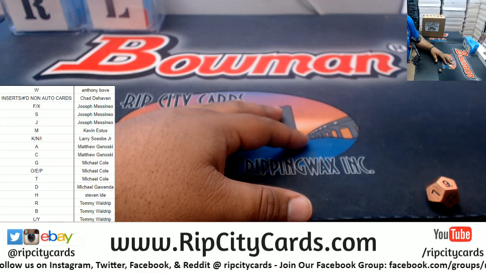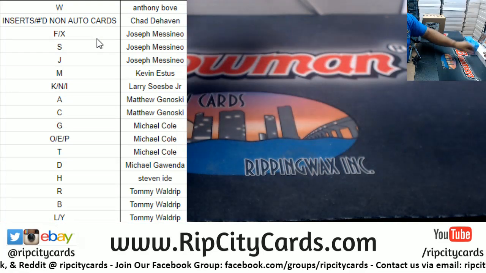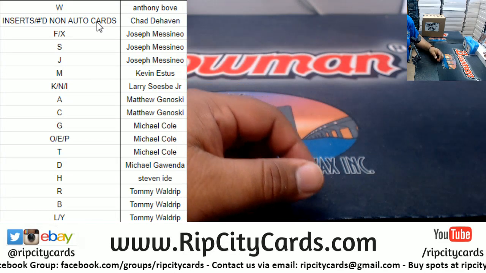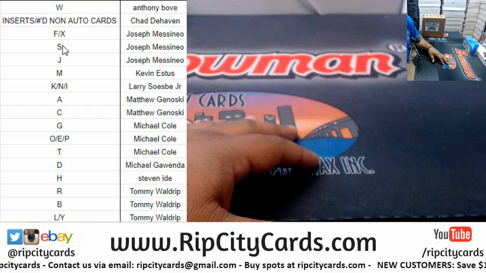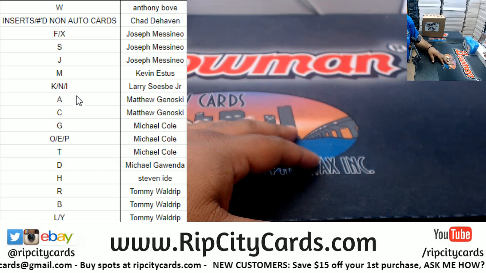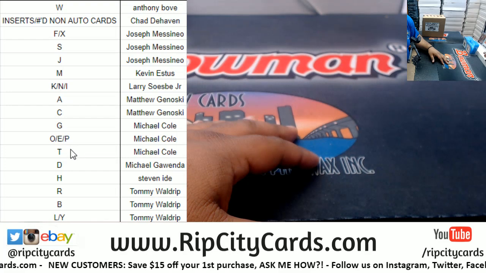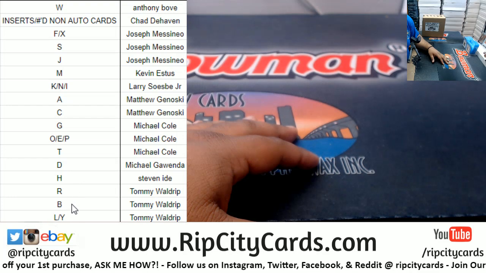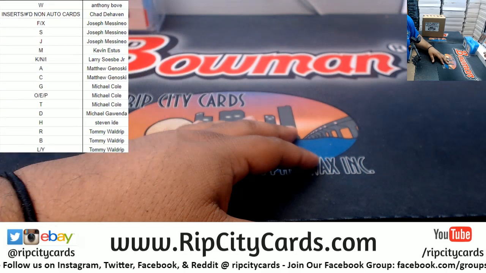But anyways. There you go right there. We have the blob with the W. Chad, sorry, my dude, but you're going to be receiving the inserts and all of the numbered non-autograph cards. J-Mez got F and X, S and J. Kevin one-shotting the M. Wow. Larry with K, N, and I. Matthew with A and C. Sean with G, O, E, P and the T, if you know what I mean. Michael G with the D. Doug I with the H. And Tommy R, B, L, N, Y. Now remember, this is a first letter of the last name.